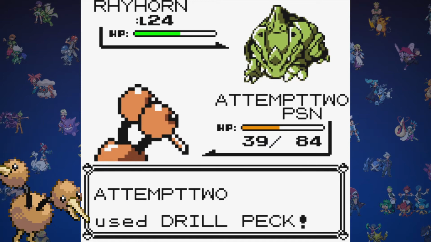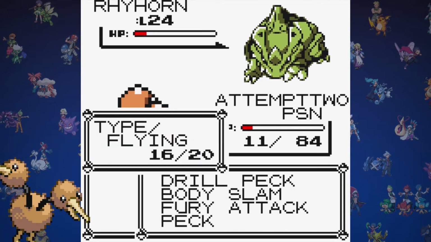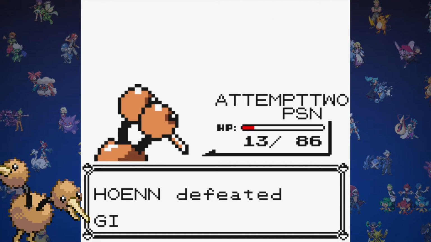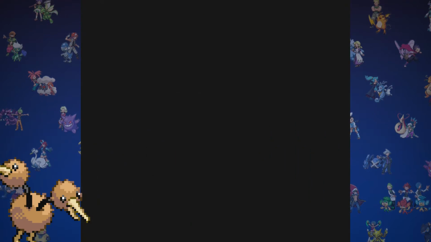Like Onix, Rhyhorn takes 3 attacks to take down, but we get insanely lucky as Giovanni wastes a turn using Guard Spec and uses Fury Attack rather than a rock move, leaving us with just 11 HP. But as we outspeed Persian, we're able to land Body Slam to take it down in a single attack. That battle could have been much worse.